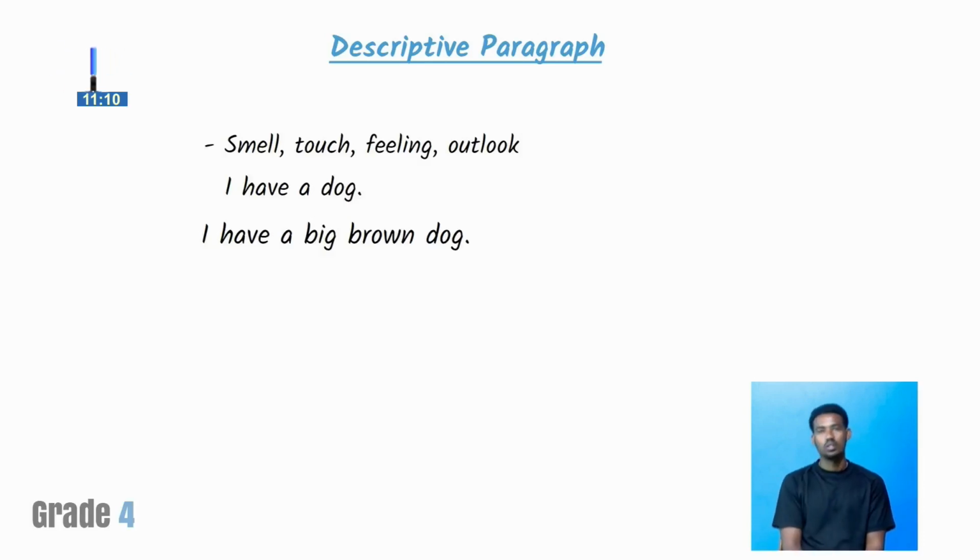This dog is brown in color and it is also a big dog. That describes the dog properly. So this easily tells you what it looks like. We can use each and every detail by choosing which kind of adjectives we are going to use. For example, students, we can use different adjectives for describing, and also we can use them in a descriptive paragraph. So let us see them one by one.